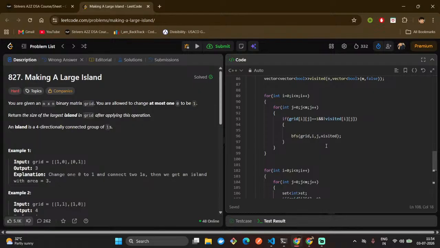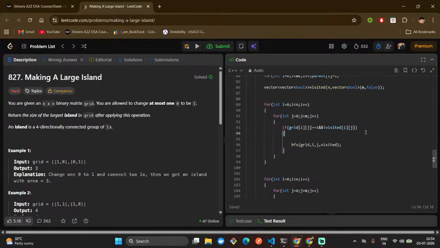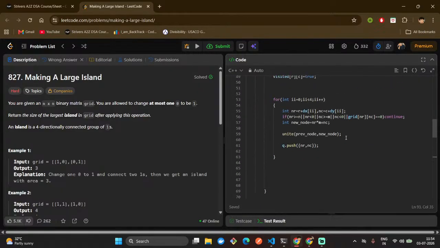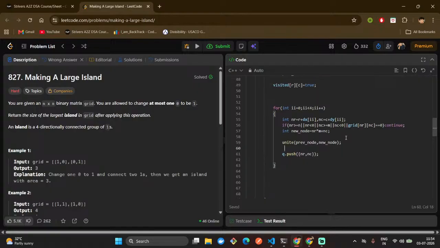We are marking it as unvisited, and if it is one, you have to call the function. Just do one thing: mark visited, visited of M, C and N, R should be true.